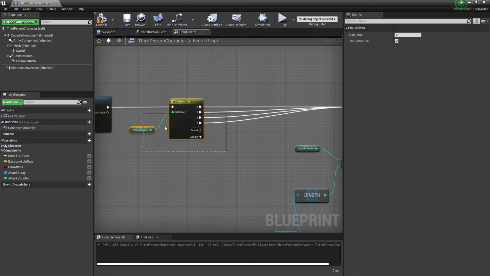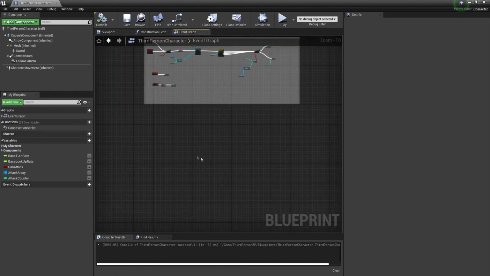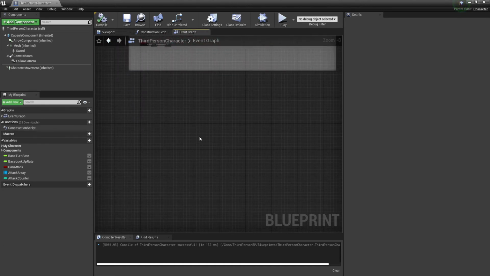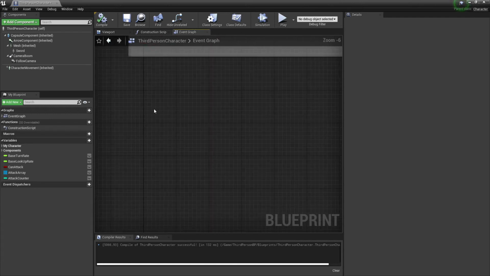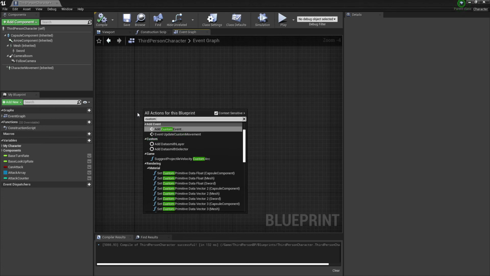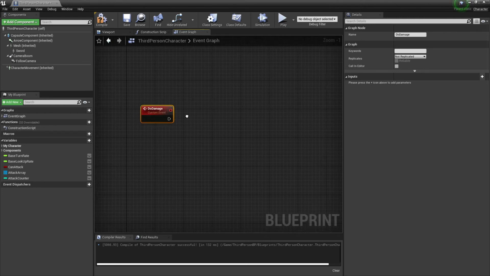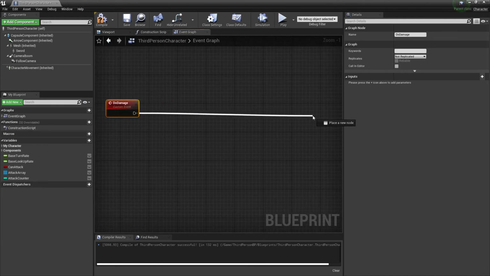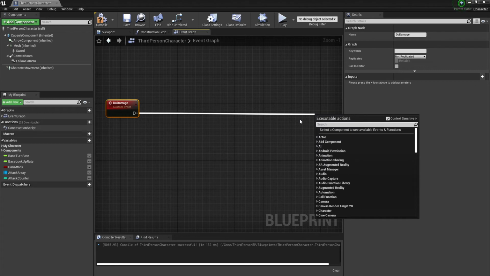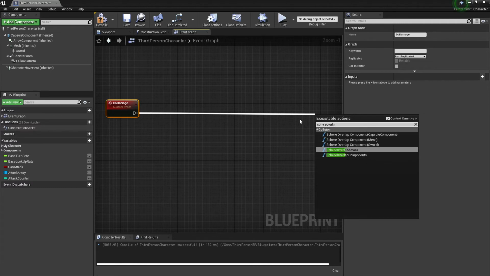So it's doing the same thing as before. Just hit compile. And what we can do over here is do another custom event, which will be do damage, because when we have an enemy, we'll actually want to do damage. So to do damage, we're gonna use a sphere overlap.